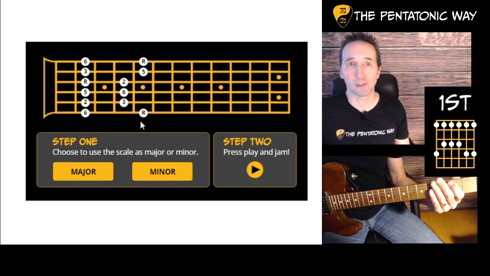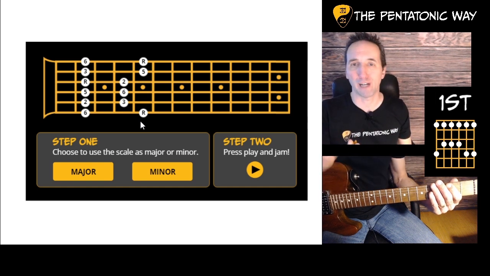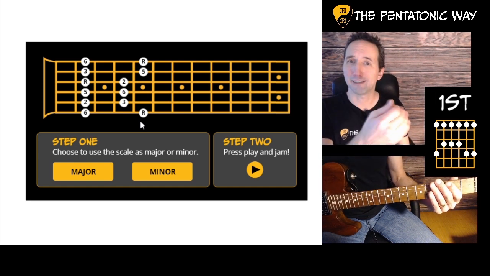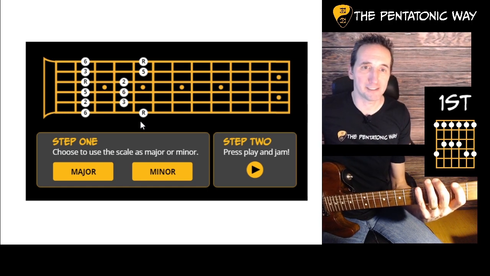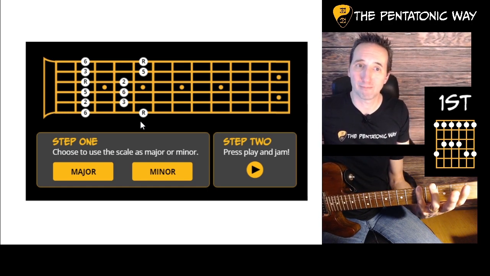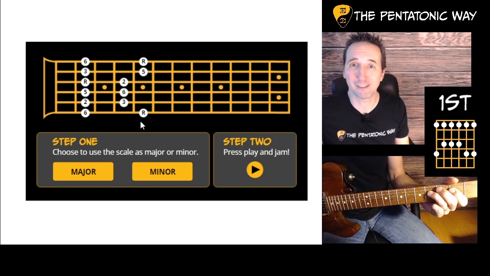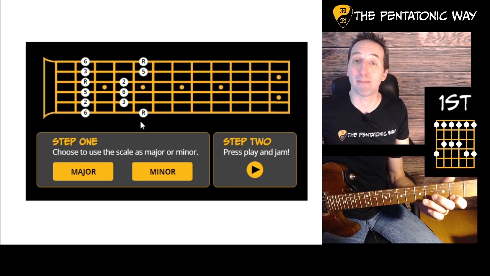That's what we mean when we're saying 6, 5, 3, 2, the distance away from the root note. So we start on the 6th, get the root, second, third, fifth, sixth, root, second, third, fifth, sixth, and back to the root.